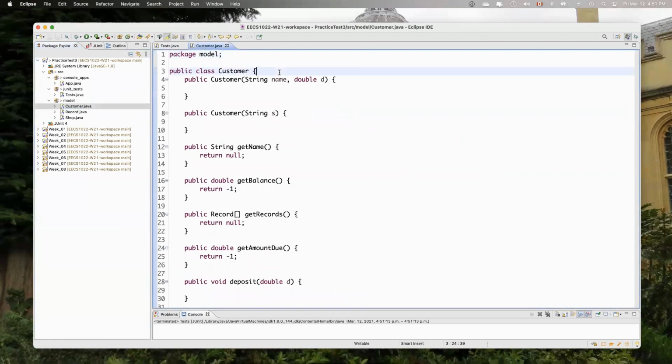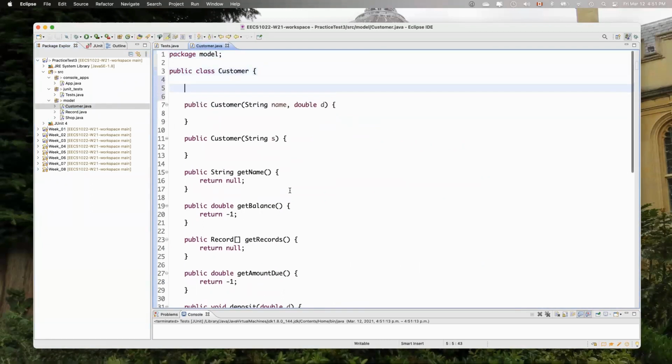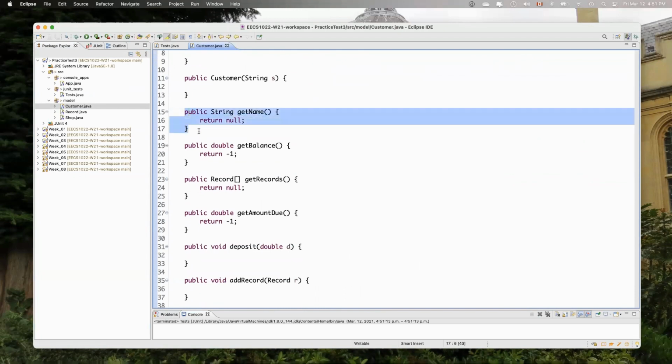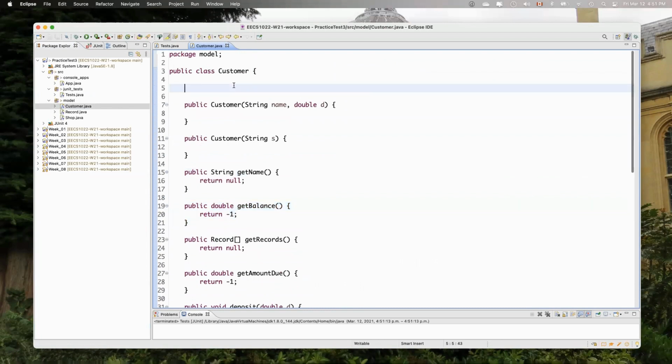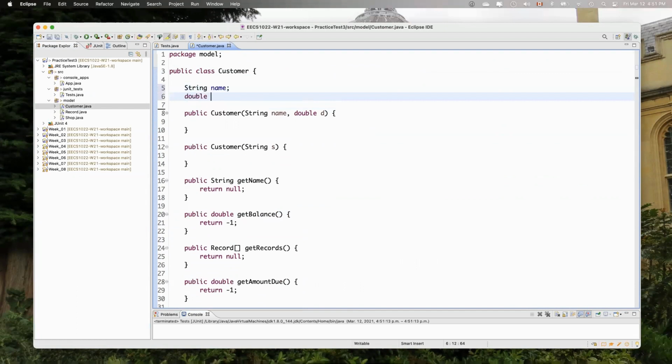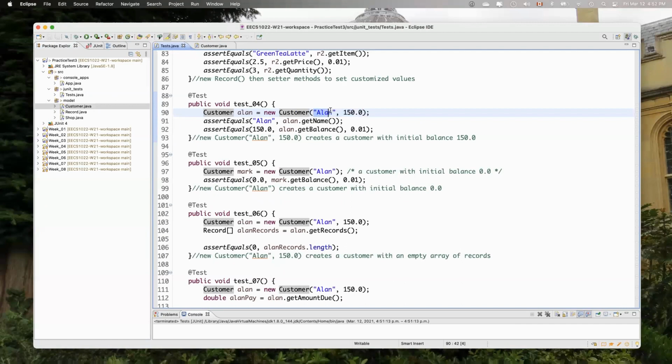So now we should really make sure that we can properly return getName and also getBalance, right? Let's now declare string name and also double balance. How do I know? I can simply see this should be one attribute in the constructor. The constructor will initialize this, and this should be the second attribute that it should initialize. And the first should correspond to something about the name for the customer, and this value here should be something to do with the balance, right?